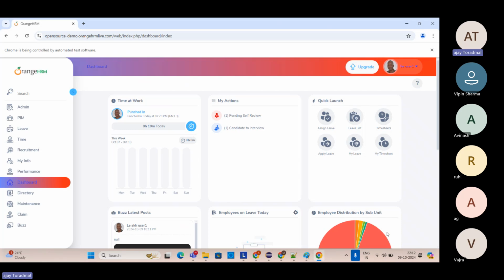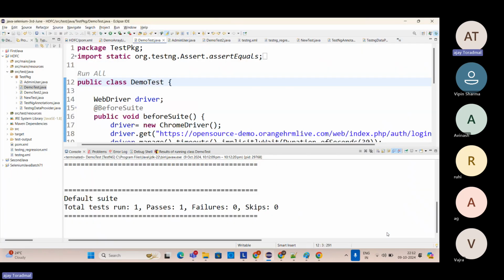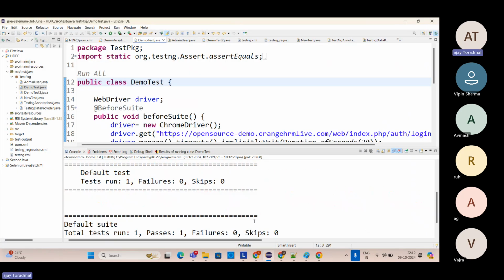If you see, username is added, password is added, and we are able to log in to the application successfully, right? And what about our test? The test is also pass.